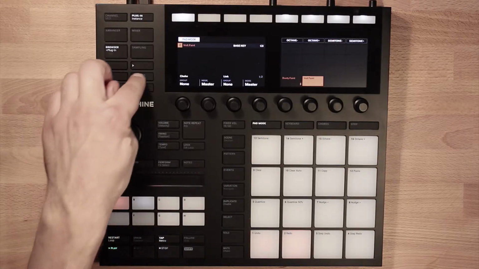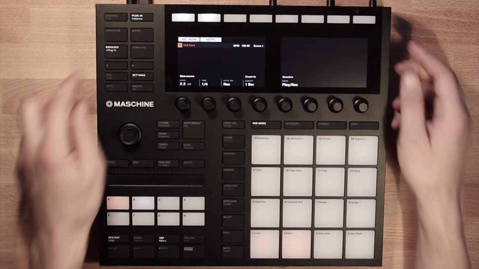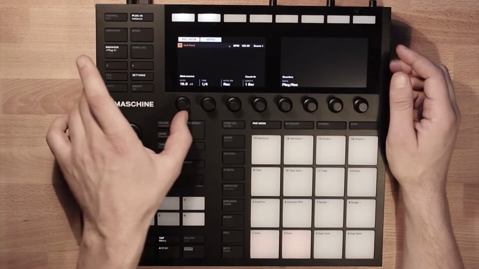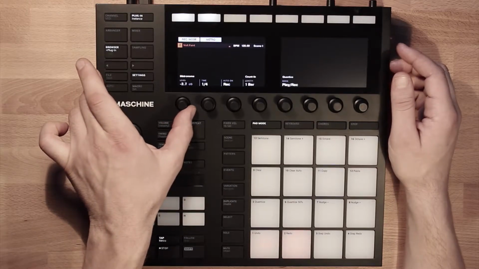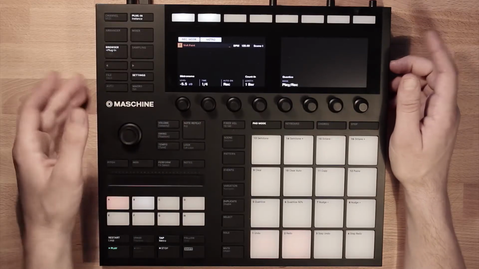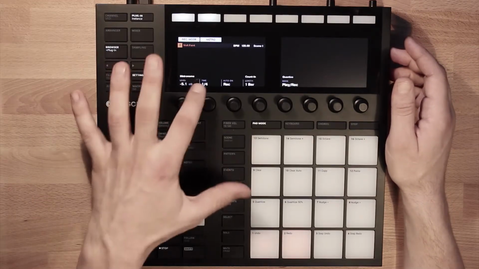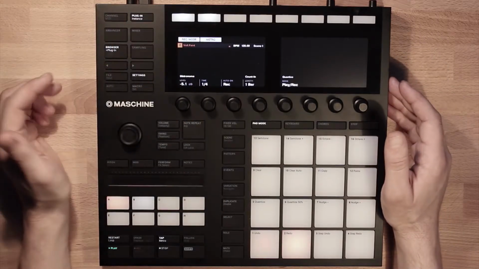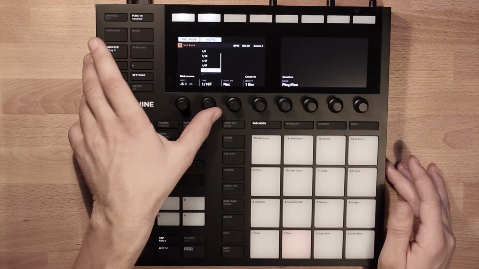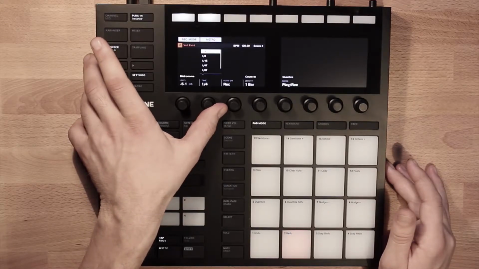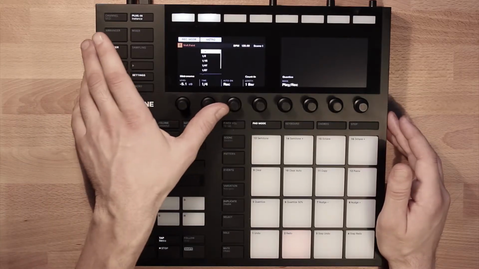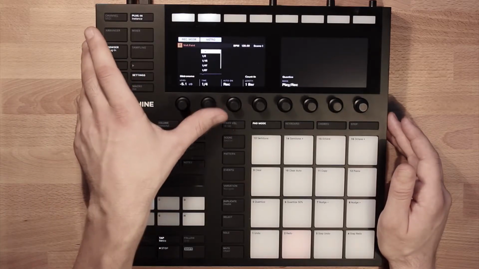If we go to our settings over here, we can look at our metronome settings. So I can turn the metronome level up or down, depending on how I want to record stuff and how I want to hear it. I can change the timing of the metronome. Quarter notes is always going to be more useful because it's just going to provide a metronome for every beat of the bar, but if you wanted to change that, you can, of course.